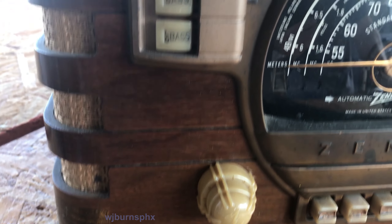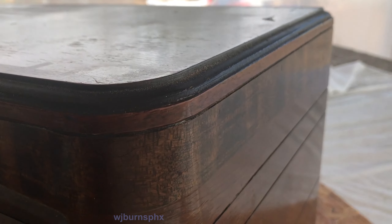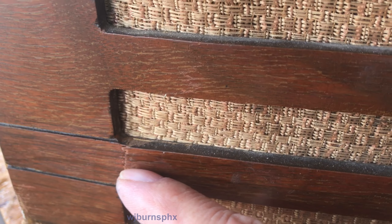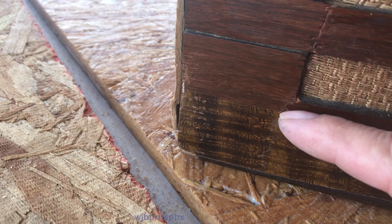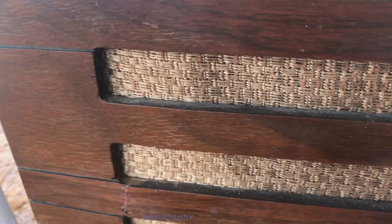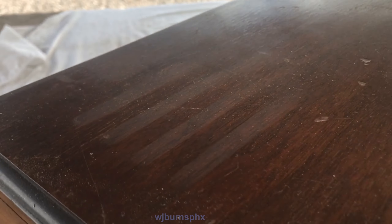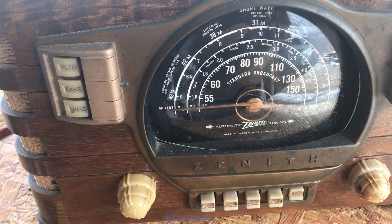The veneer looks pretty good on this section of the radio. The full finish looks pretty darn good all the way around. There is a stress crack right here, and a stress crack right there. I'm guessing somebody bumped it seriously with something - it may have been in shipment, but I don't know. We'll deal with it. This is going to get fiber optics just like the other ones did.